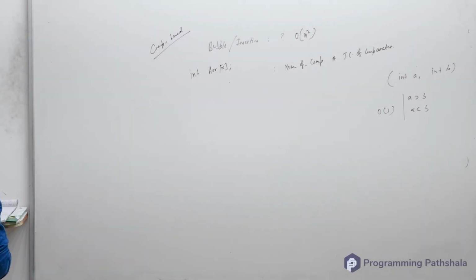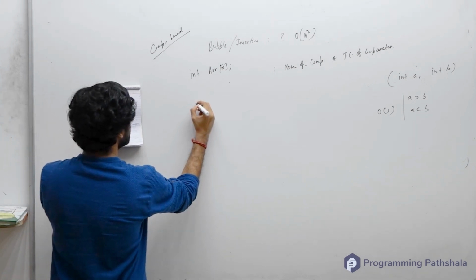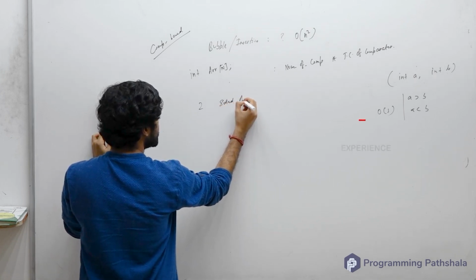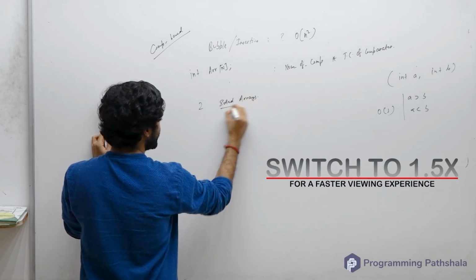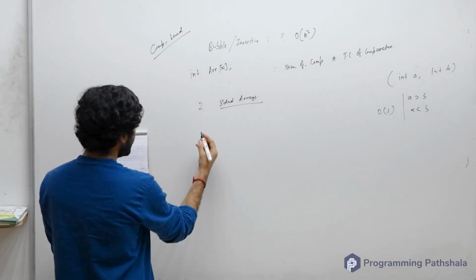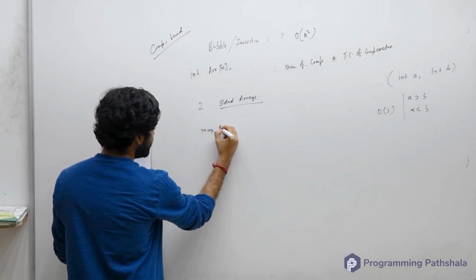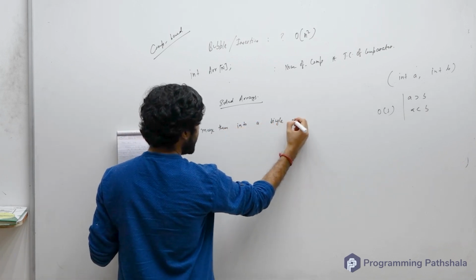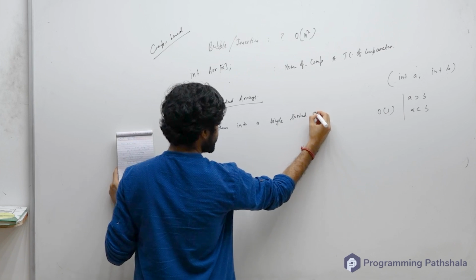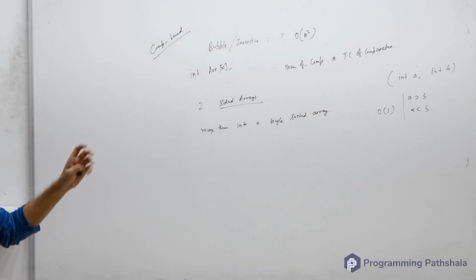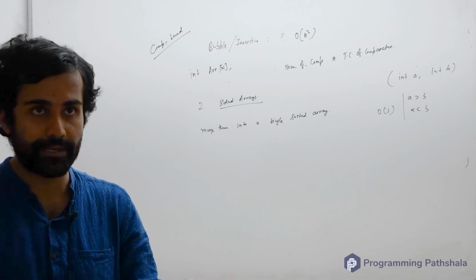Let us take it as a question itself that let's say there are two sorted arrays. This is very important. The two arrays that you have, both of them are sorted, and now I want to merge them into a single sorted array. So two sorted arrays are given and I eventually want to merge them into a single sorted array.